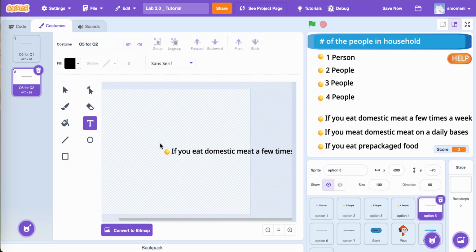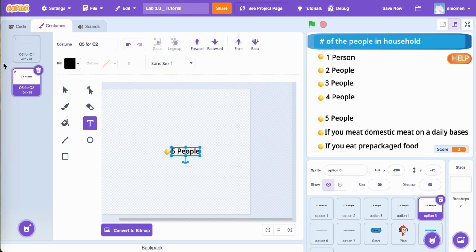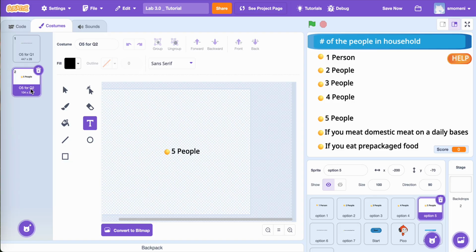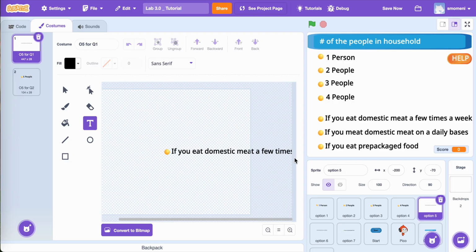So I need to change the text for the second costume. So it becomes 5 people. Okay. As you see, I'm not editing the first costume. I'm editing the second costume, guys. So pay attention. When you're editing, you just edit the second costume. You just change the naming for the first one.